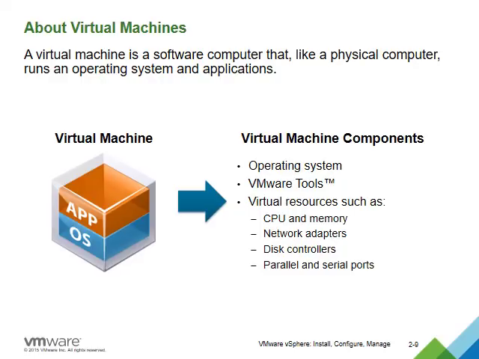Every virtual machine has a virtual device that provides the same functionality of physical hardware but is more portable, secure, and easier to manage. Virtual machines typically have an operating system, VMware tools, and virtual resources and hardware that you manage much like the same way you would a physical computer or a server. VMware tools is a suite of utilities that you install on the OS of the virtual machine, and it improves the performance and the management of the virtual machine.